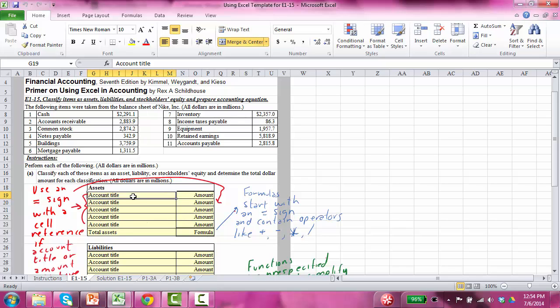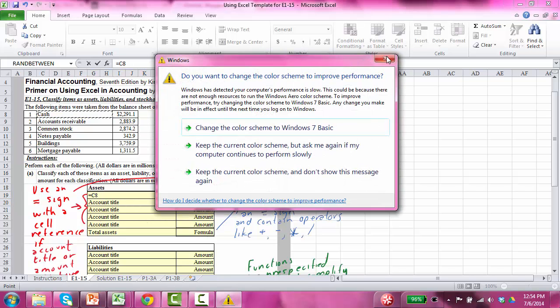So for account title, this is asking us to break these 11 accounts into assets, liabilities, and equity. What we're going to do is hit equal, and then click on the cell that contains the title we want, the first asset.